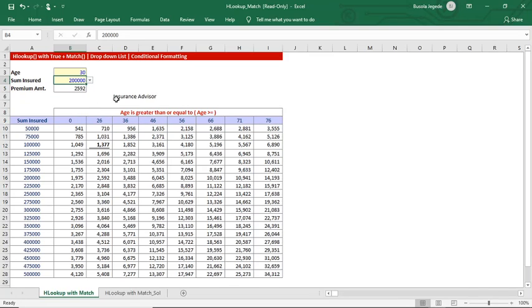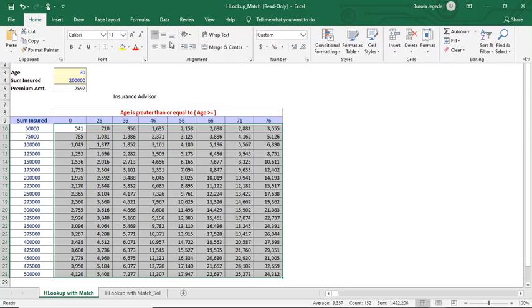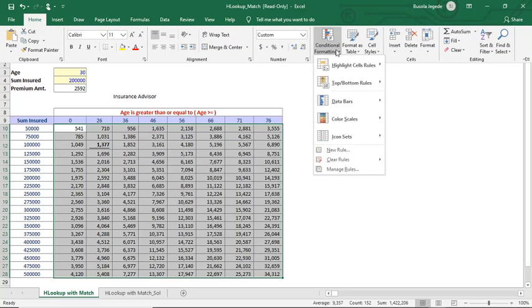Then I just want to show you something you can do to add a little jazz to your lookup. If I select all the region where your answers could come from, then come over to home, then conditional formatting.